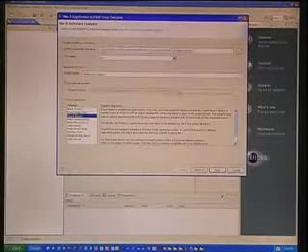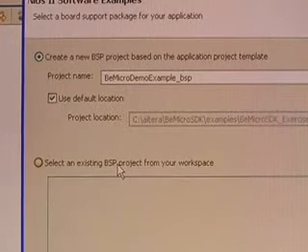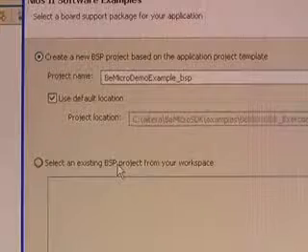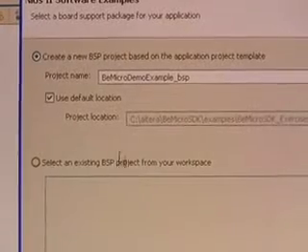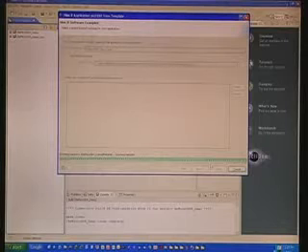And then push Next. And you can see the option here to create a custom BSP based on the SOPC info file that we've selected. This file describes the entire processor system, including all the peripherals, the memory map, and so on. We definitely want to do this. So we'll leave this option selected and then push the Finish button. Now the software needs a few seconds to go ahead and create a project for us. But when it finishes, we'll be able to look at the files from the template in the Project Explorer window.